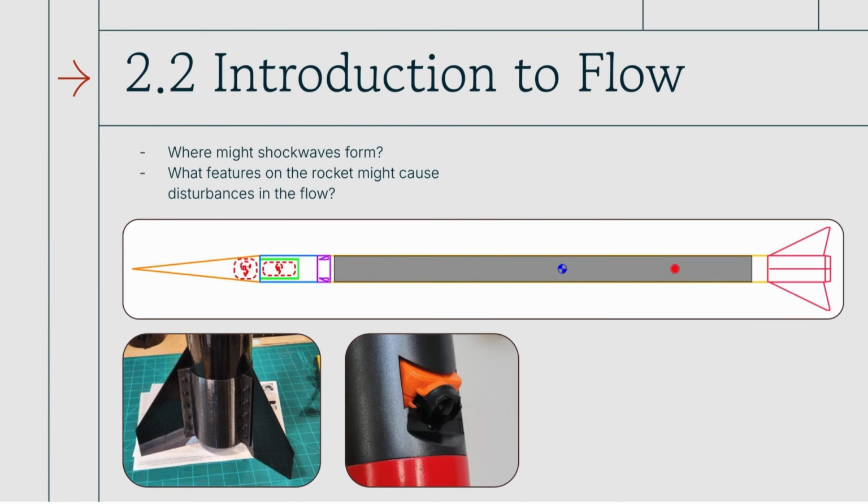And then just some examples of things that can disturb the flow. Any kind of bolt circles or protrusions, like cameras or bolts on the fins, or launch lugs that keep the rocket attached to the rail. All of those are protrusions. They will affect the flow. They're not that big of a deal at the end of the day, but they are there adding drag, disturbing the flow, kind of preventing things from flowing smoothly past the object.